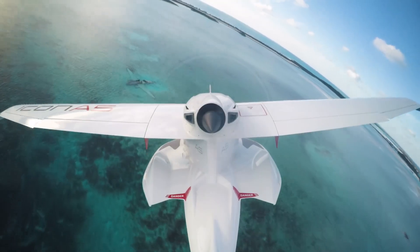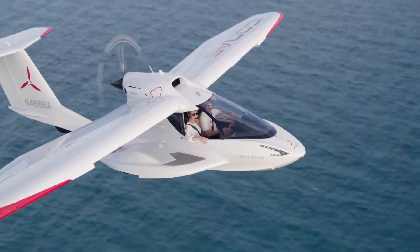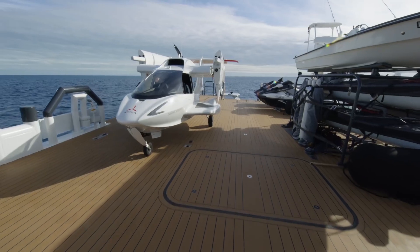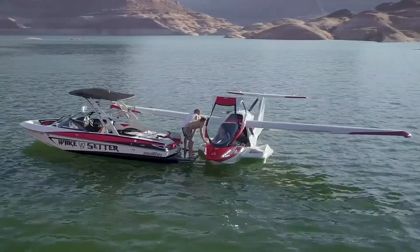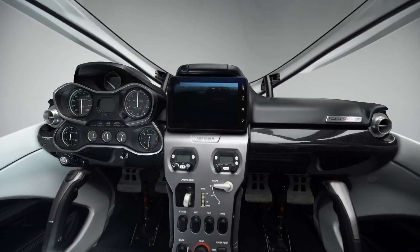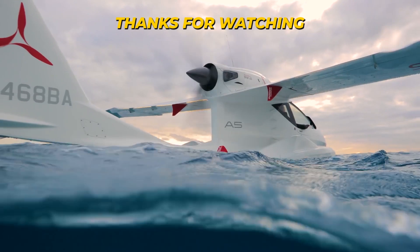With a price tag of $139,000, this plane is actually less expensive than a Porsche 911 Turbo, while being explicitly pitched as a toy for the wealthy — though parachutes cost extra. This is the mythical flying car's most realistic evolutionary path, as science fiction has always predicted. The A5's automated wings could theoretically fold up on its back, allowing it to land on a road with only a few wheels as you simply coast it into your garage.